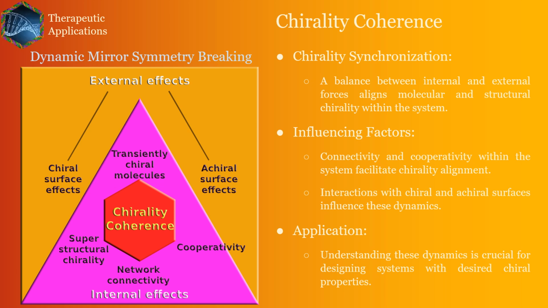Chirality coherence. Chirality synchronization and dynamic mirror symmetry breaking involves a balance between internal and external influences, where the alignment of molecular and structural chirality within the system, facilitated by connectivity and cooperativity, is influenced by interactions with chiral and achiral surfaces. Understanding these dynamics is crucial for designing systems with desired chiral properties.